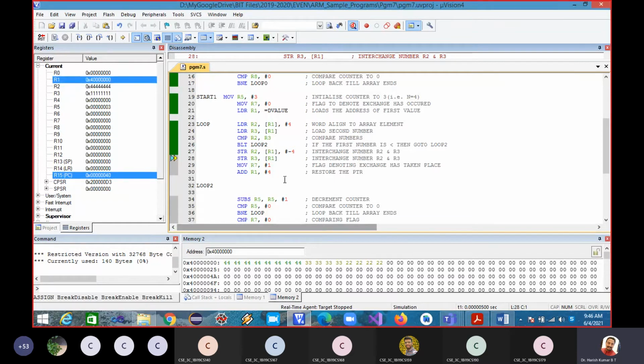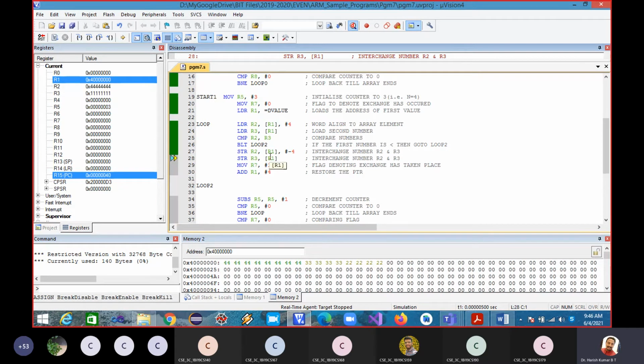Okay, and then where is R1 pointing? Just observe the R1 register now. It is 4 followed by 0007 zeros. Earlier it was pointing here. After this is written, since I've taken the -4 value, R1 is decremented by 4 bytes and it is made to point back to the previous memory location. Now it is pointing to this.